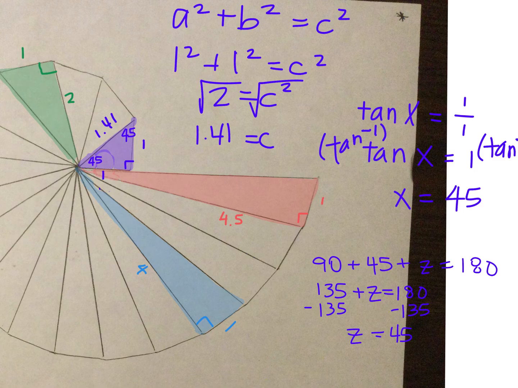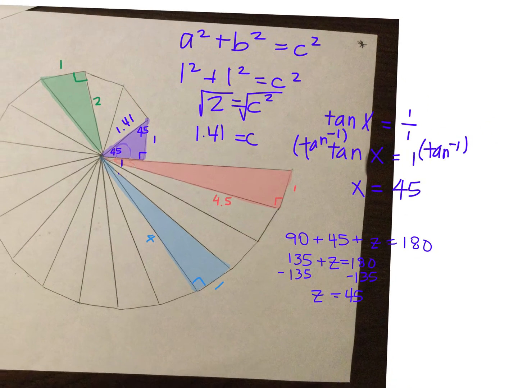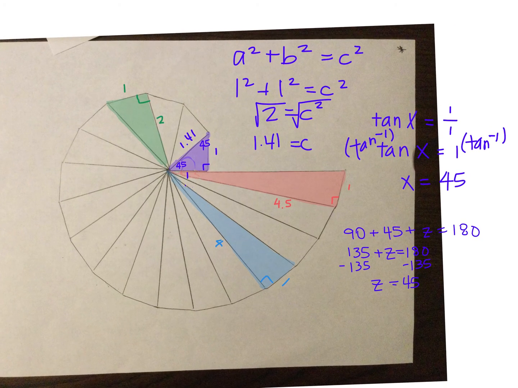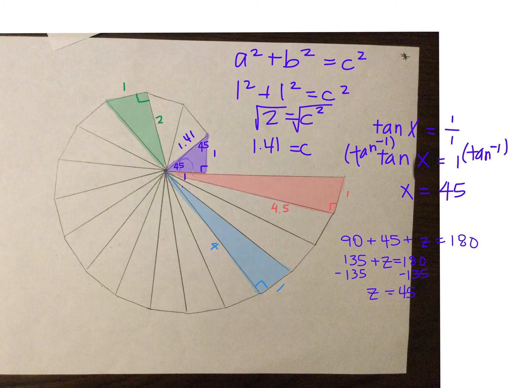And these are the different ways I went about figuring that out. So what I need you to do now is the green, the blue, and the red. I've given you two sides: 1 and 2 in green, 1 and 4, and 1 and 5 in red. So I'm going to need you to figure out the green C, the blue C, and the red C.